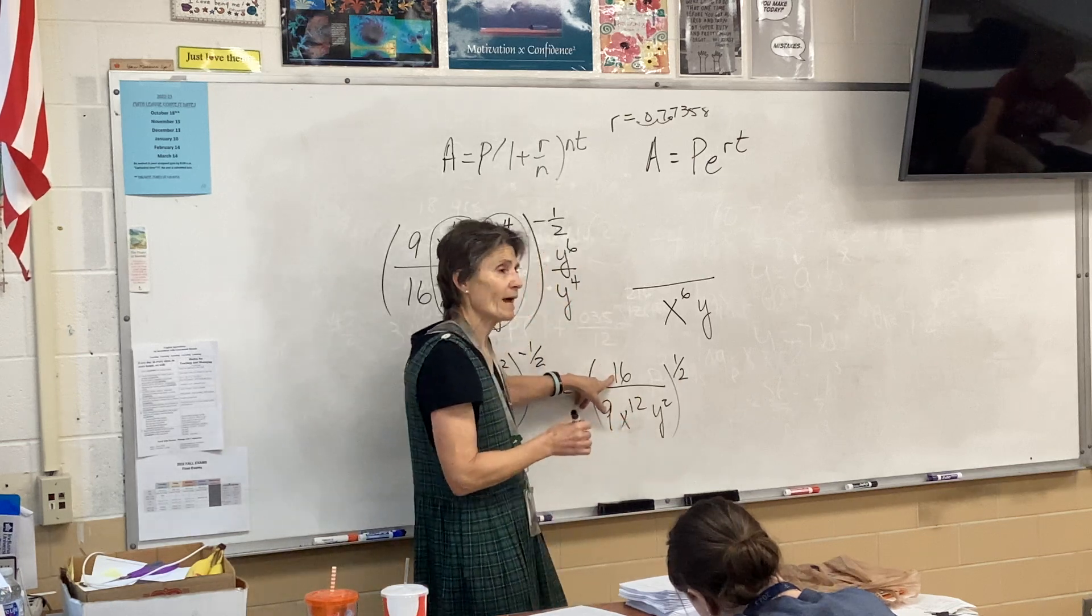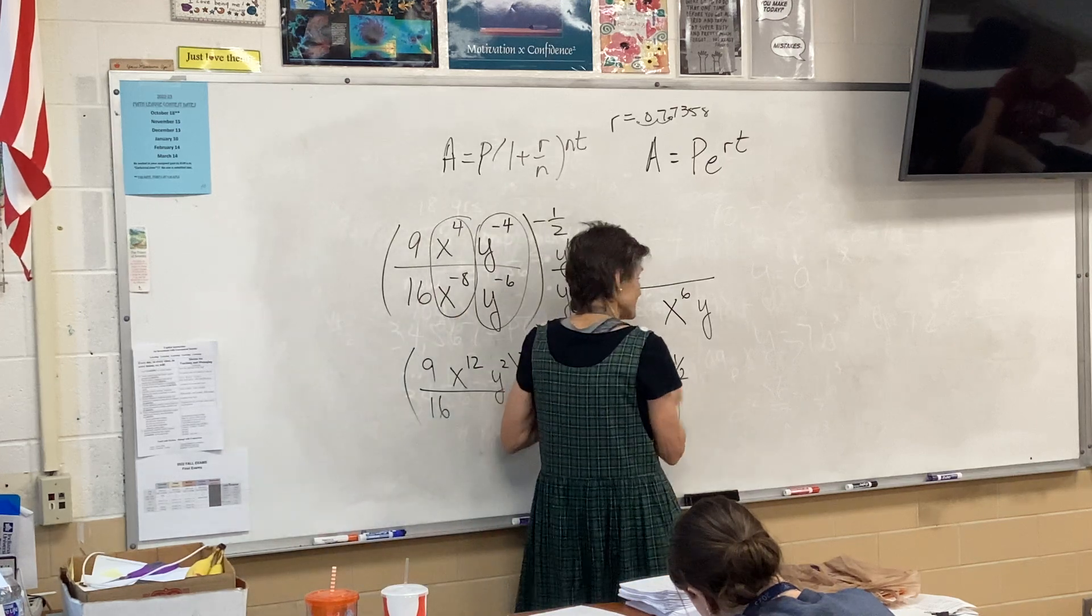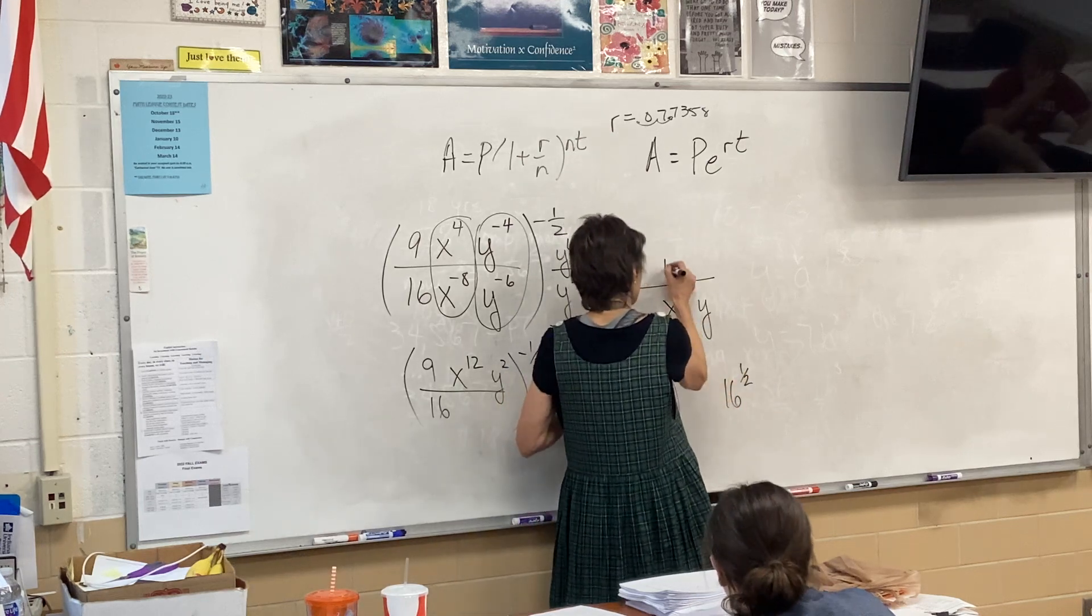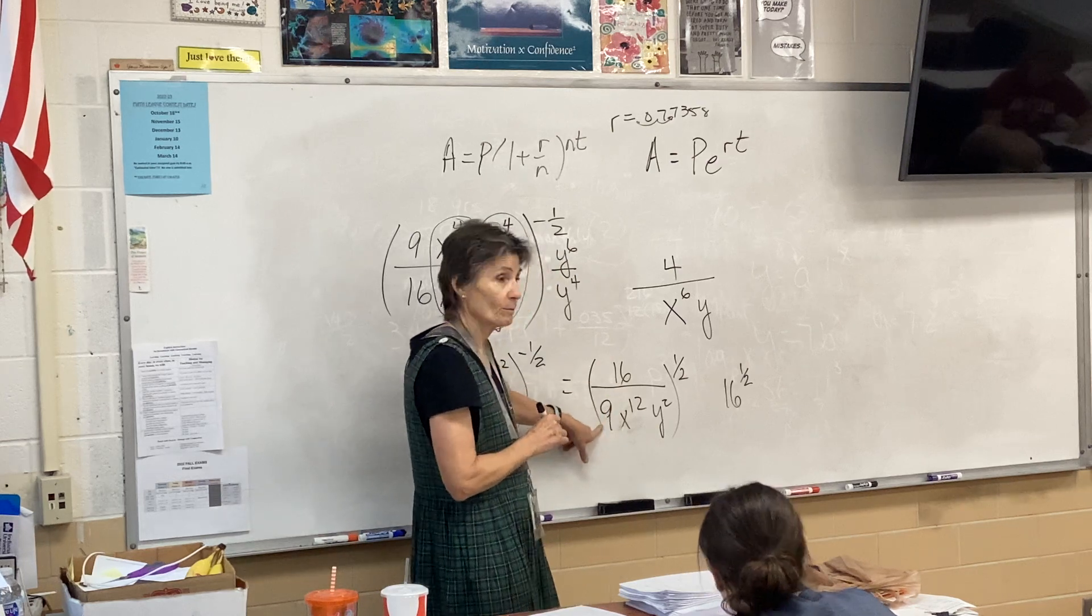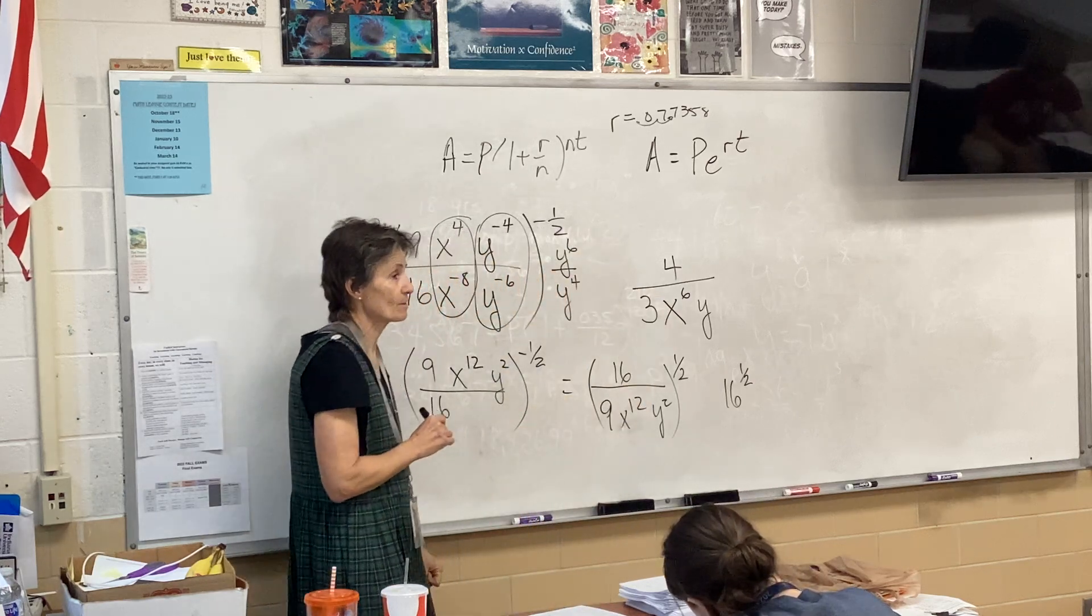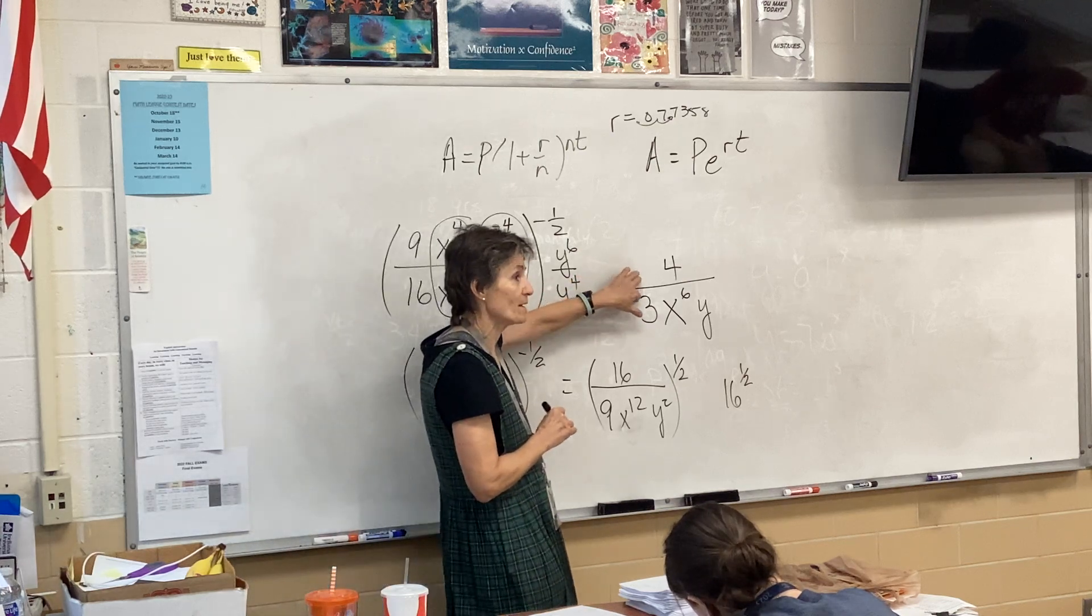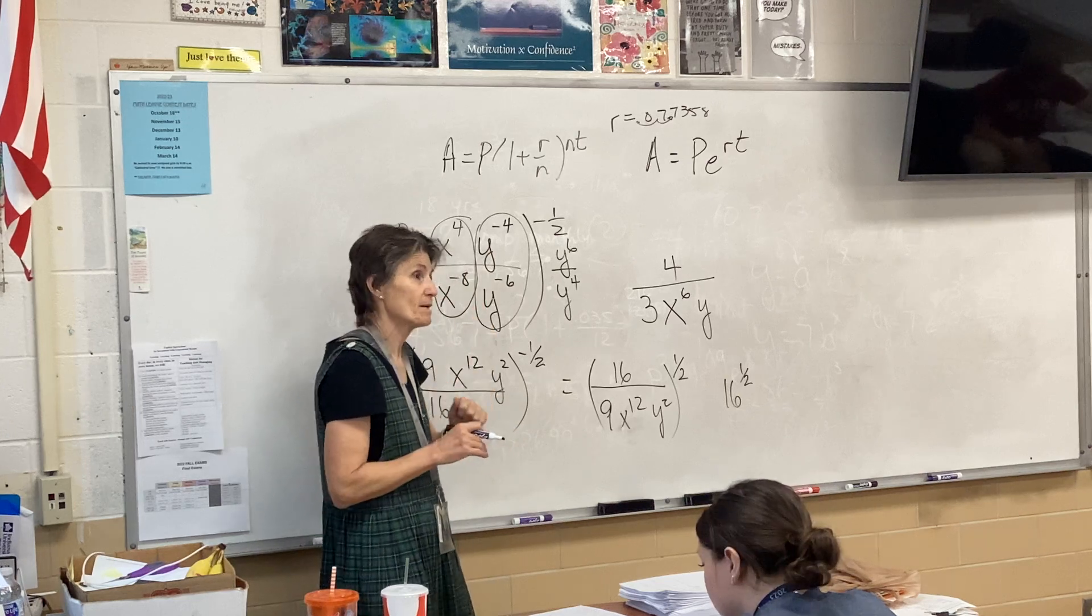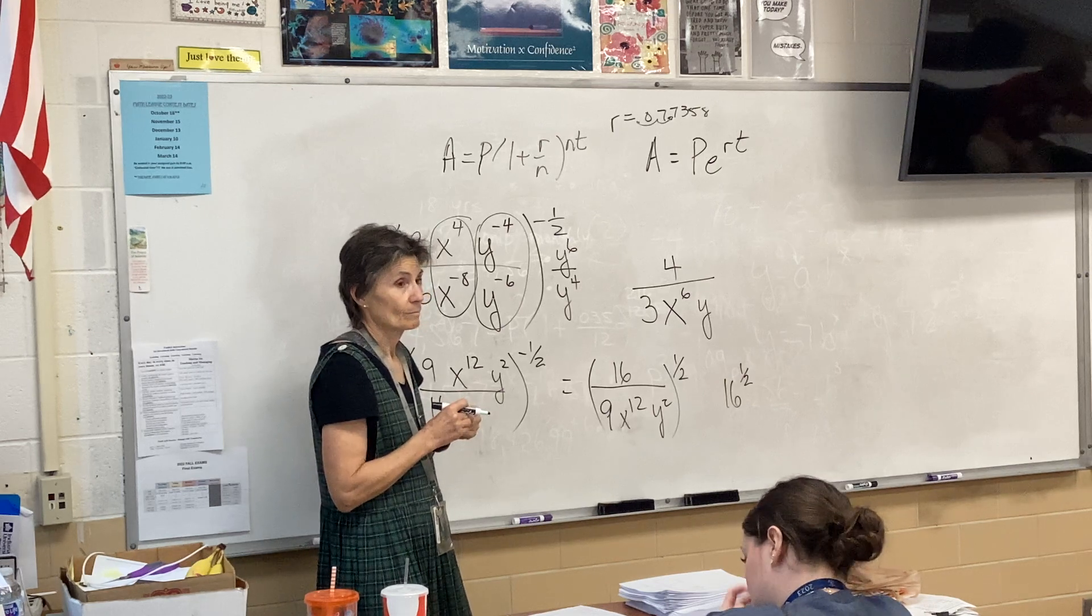Now what do I do when I have 16 to the 1 half power? What does that mean? That's a number, not an exponent. What does that mean? Square root of 16, which is 4. And the square root of 9, which is 3. So there's your final answer. You can go about that however you want, but that's the answer. So make sure, if you're going to sit down and do it your own way, just make sure that's what you come up with. All right?